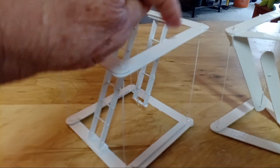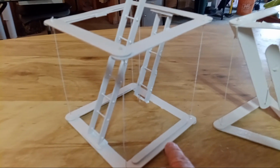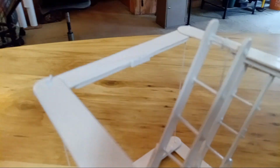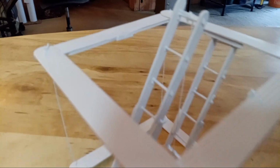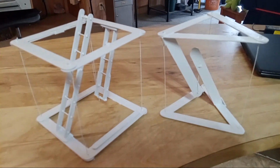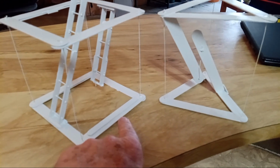over here, put a popsicle stick from here down and just tack it with some glue both sides. You can see the remnants of what I had going there, if that will focus properly. So anyway, I just wanted to do it just for fun. So that'll save you a lot of grief if you put a popsicle stick down here.